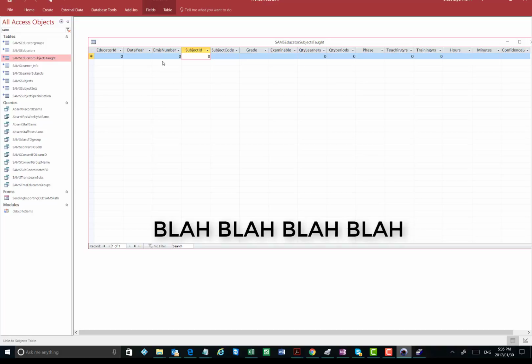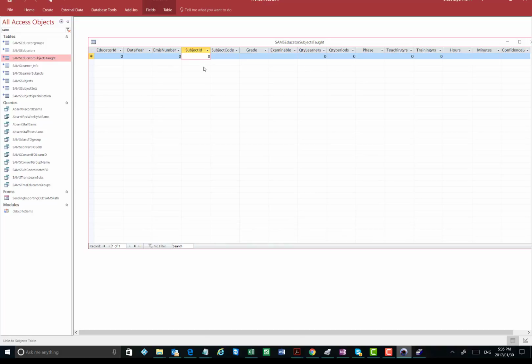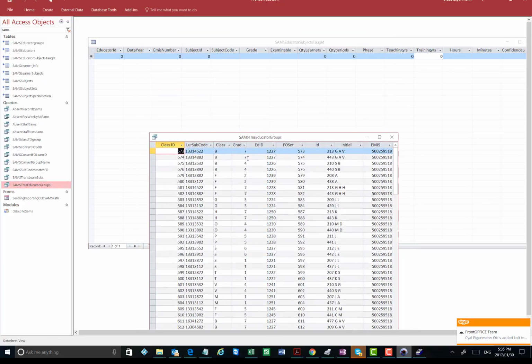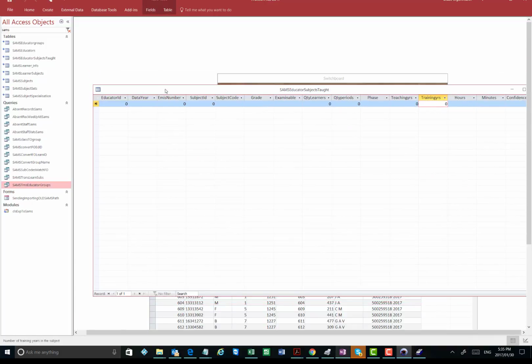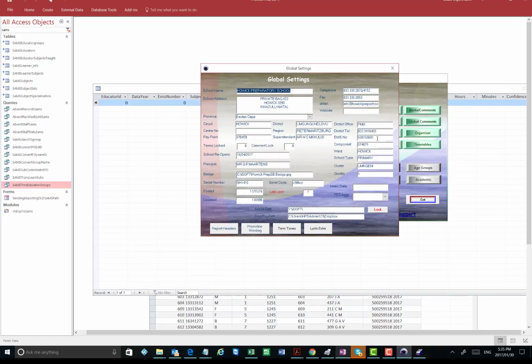So now, what it does do is, for instance, you now have a table called SAMS educator subjects taught. So it means that you're then reallocating subjects in some senses in the front end, and I have to learn more about it, and then assigning teaching years and teacher training. Whereas if you do it in classes, you'll see I'm using the exact same record set in front office to populate another table there, but you only need 1 in front office. So essentially what I'm doing here is I'm grabbing the fields, and I just had to hard code the EMIS number in here for now. I just want to make sure that that was the correct one.